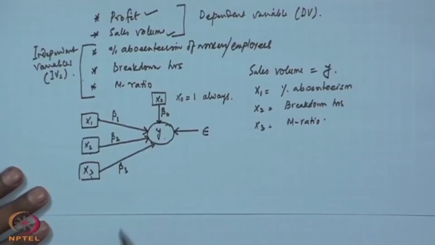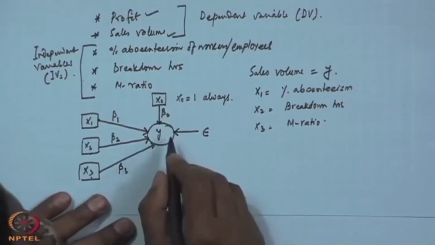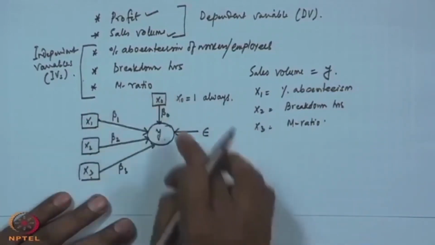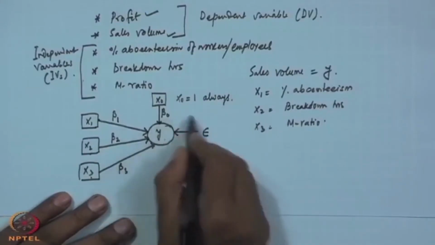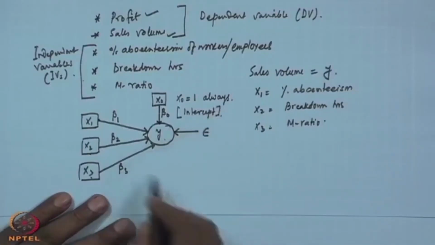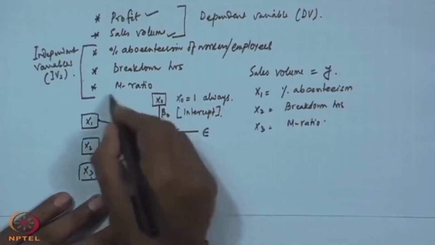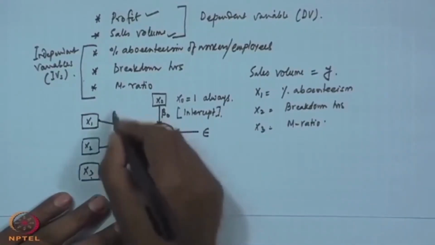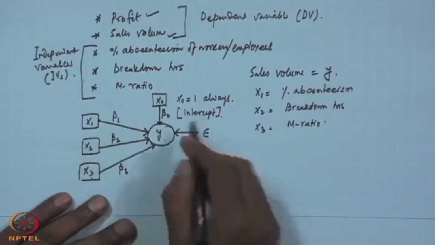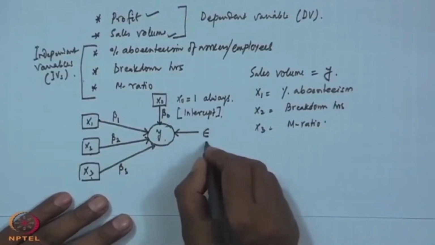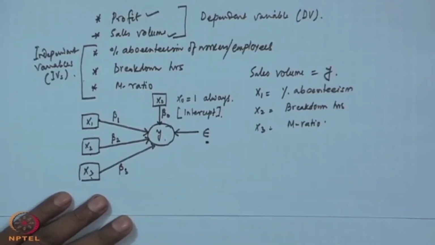That means in the multiple regression case, you will get three types of parameters. One is beta 0, the constant parameter, which is known as the intercept. Then the influence of the independent variables, these are the influencing parameters or regression coefficients. Also beta 0 is a regression coefficient, the intercept coefficient. Then another one is a random one, which is the error, which also contributes.